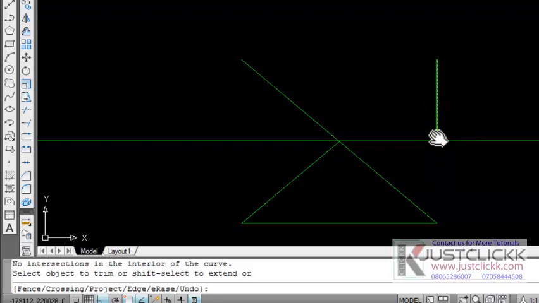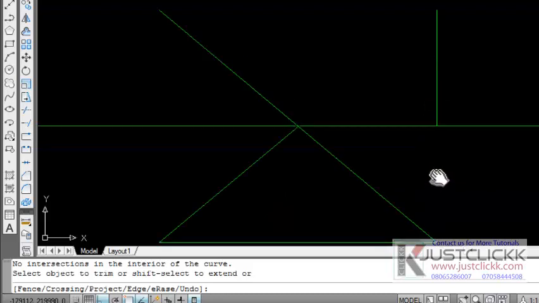If only it crosses to the other side, then it's also intersecting, but this particular line is not intersecting, so it cannot be trimmed.